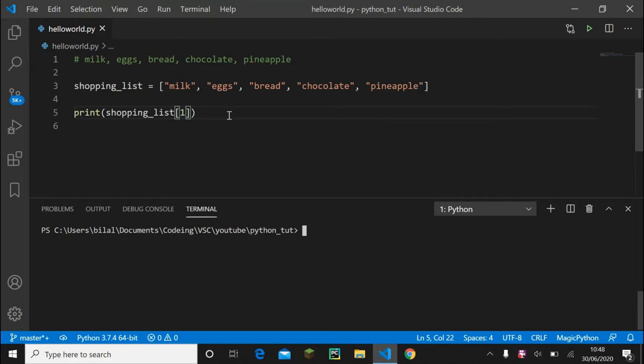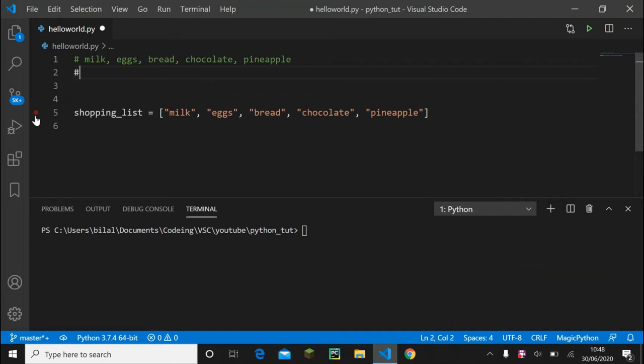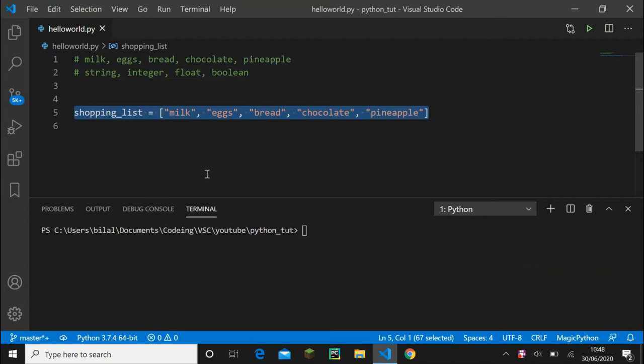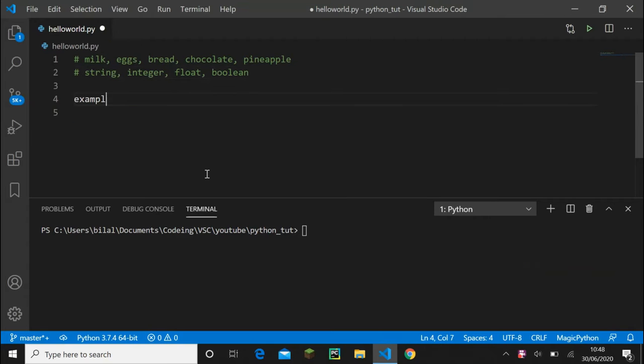So what can a list take in? Well, a list can take in any of the data types, so a string, an integer, a float, and a boolean. So let's get rid of this list, and we make another list, example list, and we can do just 4 items inside this list, each one being a specific data type.